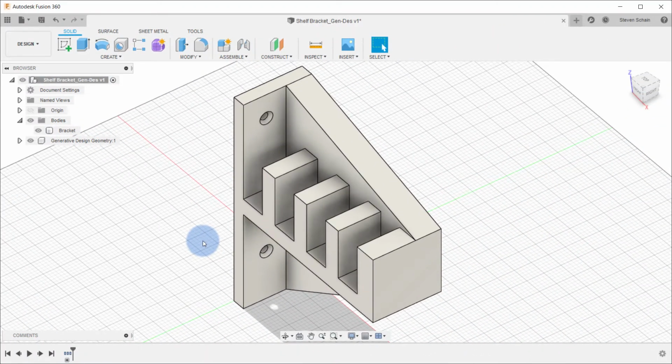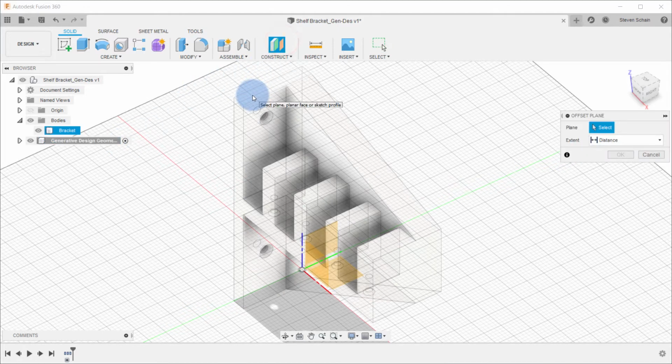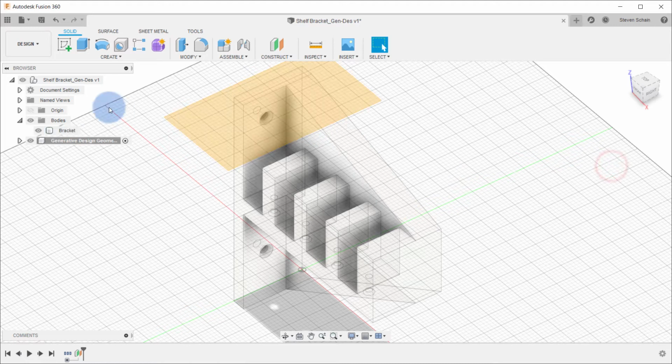Here we have the bracket I made in Autodesk Inventor. What I'm going to do is use this bracket to start and create the parts I need for the preserved geometry and the obstacle geometry. Beginning with the preserved geometry, I'm going to activate a new component that was previously created. First, I'll create a construction plane that references the original model, even though the component is hidden. Click on the top face and I'll select the screw hole as the reference for the offset.